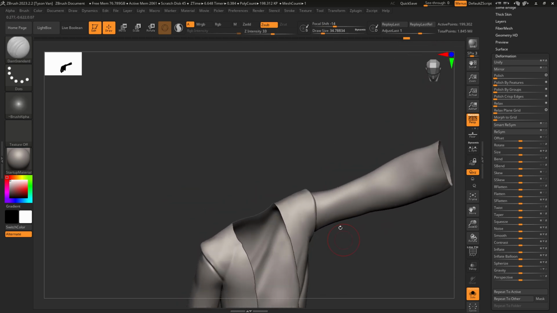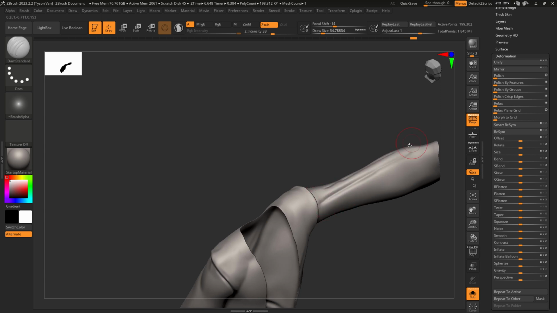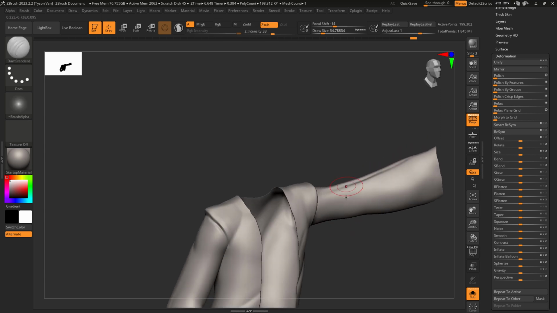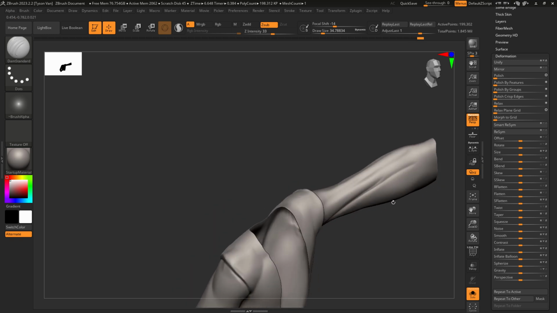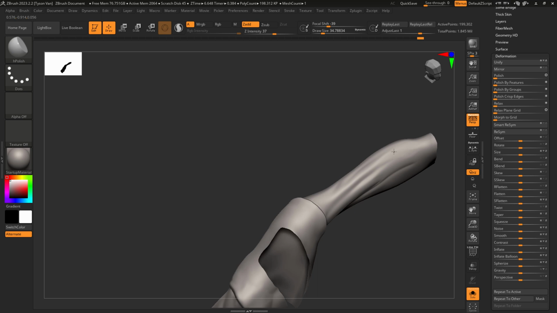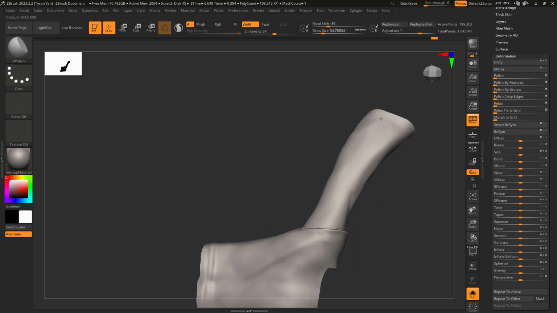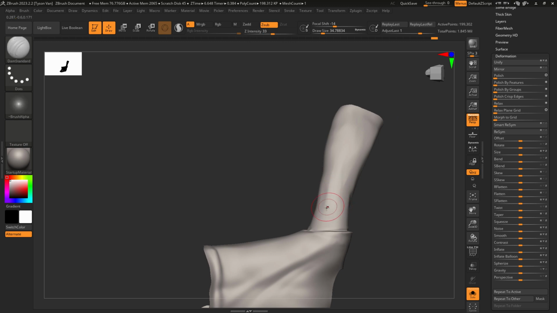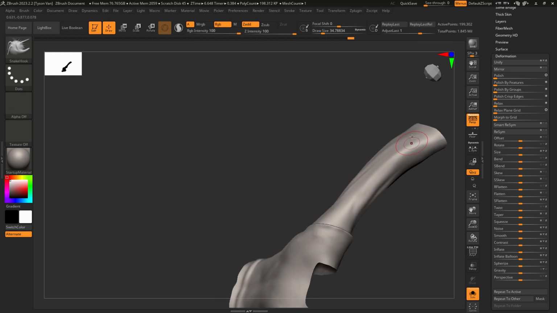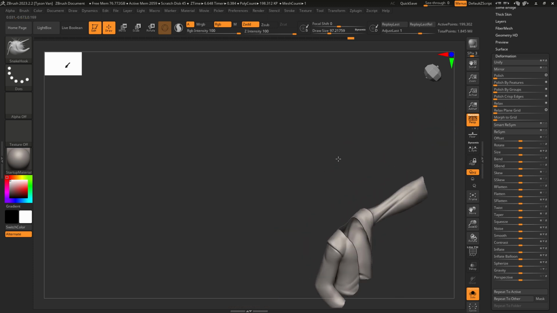Okay, I'm going to start to carve in some of these wrinkles here too. Get this weird kind of bulbous mass on the side. Let's get rid of that guy. This is probably going to intersect with our white shirt. We're just going to have to jump in and modify the undershirt. Oops. H polish and Damien standard to sort of carve in those wrinkles. Okay, awesome.